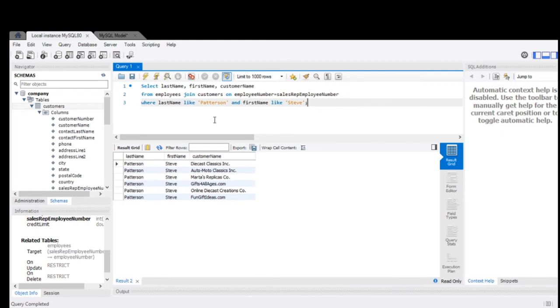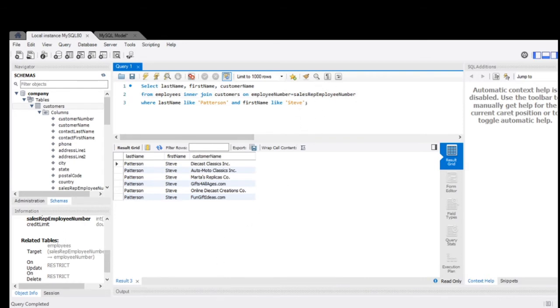So this is how the join works. If you put here inner join, still the result will be the same. That's why join and inner join will have the same results.